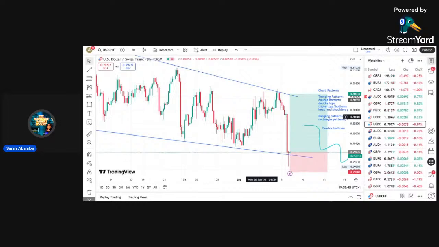Okay, so please and please, trade like a business person. Trading is not gambling. For a business, you have your trading plan. What am I going to do? How many lot sizes am I going to be trading with my account? How many trades am I going to be taking in a day? What is my stop loss? What will my take profit be like? These are questions you need to ask yourself so that you do not over leverage or use irregular stop losses and get taken out of the market.